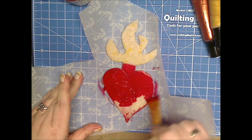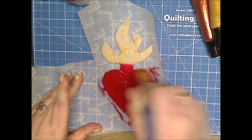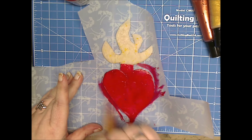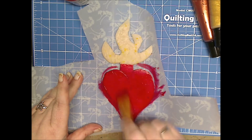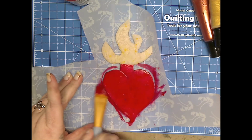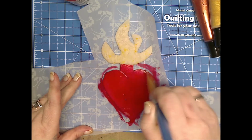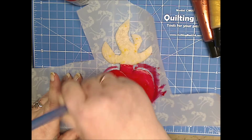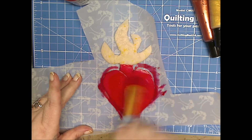But here's the thing. You don't have to paint the back if you don't want to. I am, just in case. I decide a lot of things once I get going on them, if that makes sense. I think I'm going to put this on a canvas, so doing the back is not a necessity. I want to do the sides, because if I glue it on a canvas, the sides will be hard to paint. So I'm just kind of doing that, not going to worry too much.